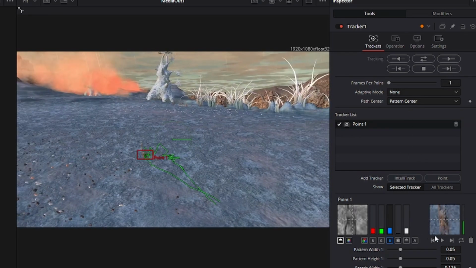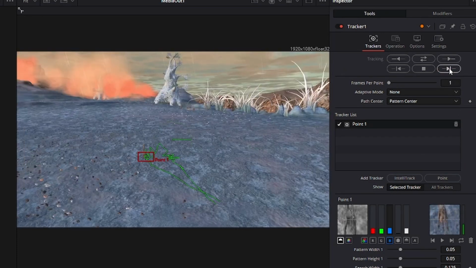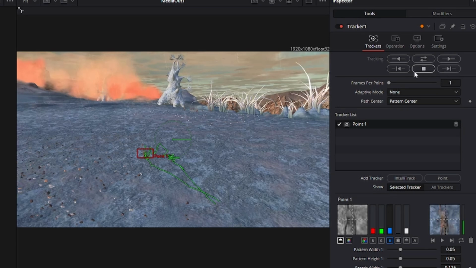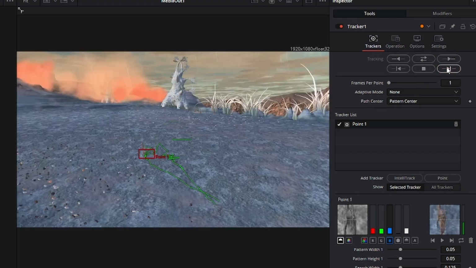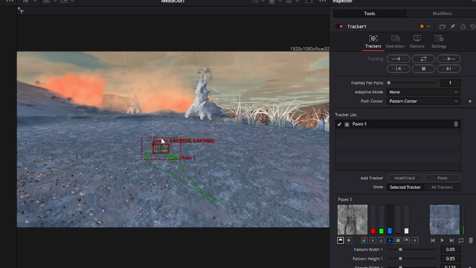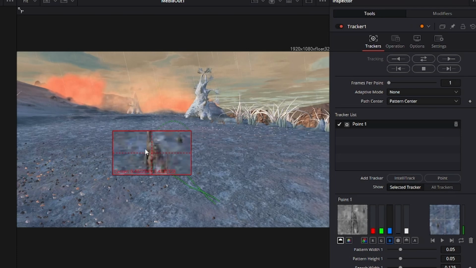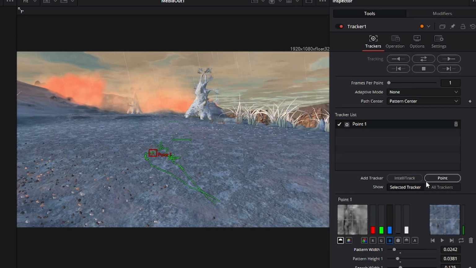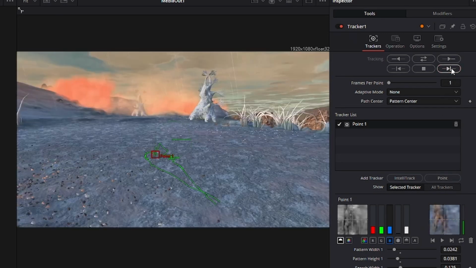I'm looking at this image right here to see that it's right on top of it, making sure that it's tracking it. This button makes it track forward one frame, and then this one just tracks forward every frame, and it kind of does work, but sometimes it bugs out, like at the end. But you'll see. Right now it's tracking it, tracking it, tracking it, and miss, and then that one is completely off. So we're gonna pick this bad boy up and put it right on top. We might lower the height, we might lower the width to zoom it out right into it, and then we're gonna do next point. It's right on it.